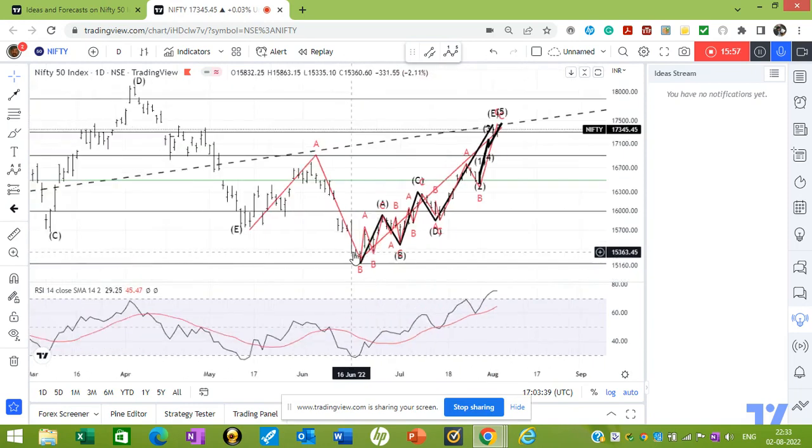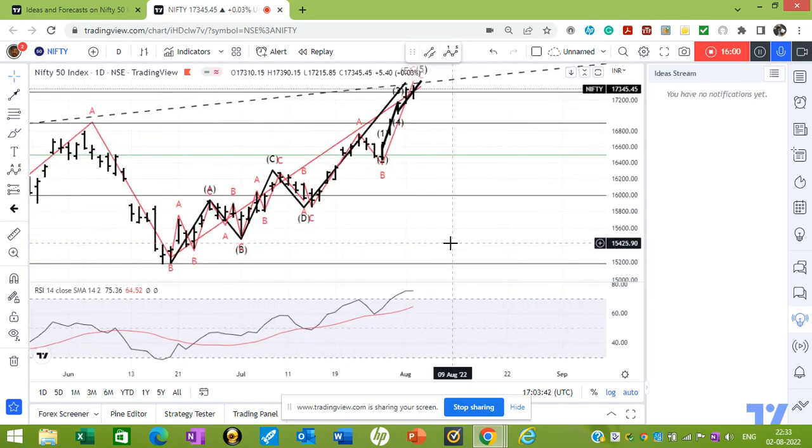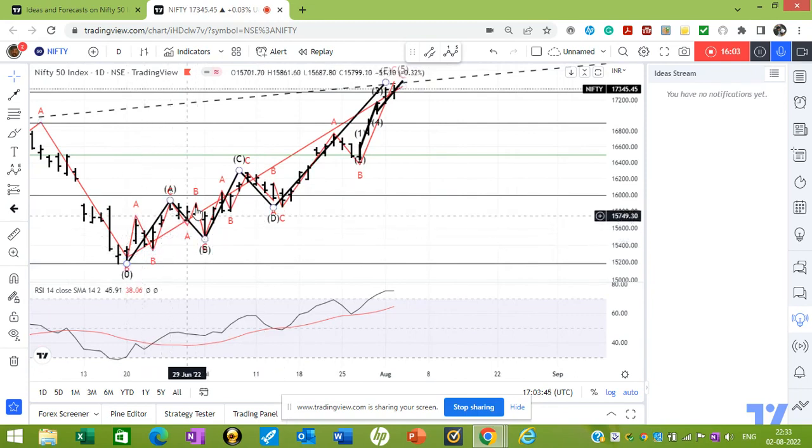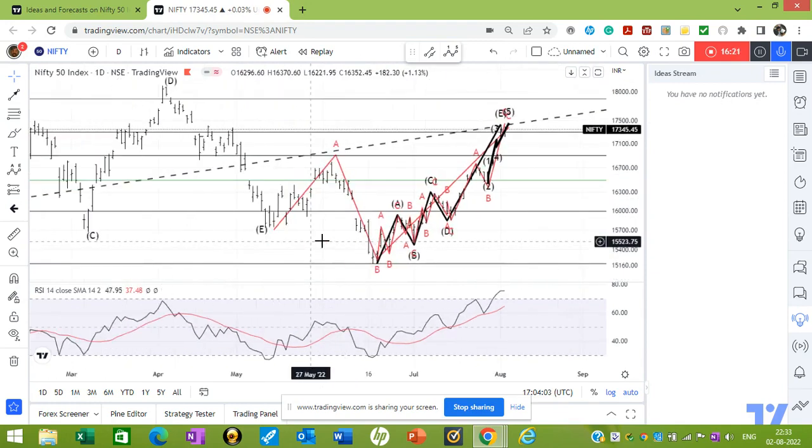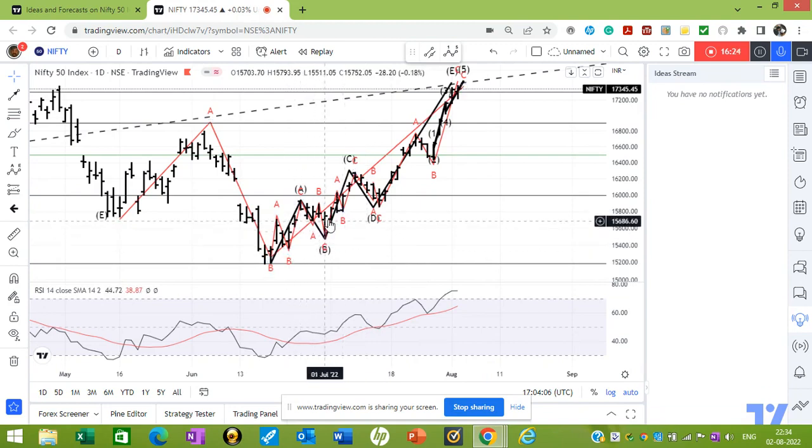Nifty is already overbought. See, this is not the fifth wave because you don't have triangles present on the first wave. And whenever you have triangles present, suppose it is a leading diagonal. Generally leading diagonals are present in the first wave, they are not present in the fifth wave. And whenever you have these triangles as fifth wave, then these are not small triangles. I mean, they're big triangles like you have in Reliance. You don't have these kinds of triangles appearing on the fifth wave. This is just nothing but a correction.